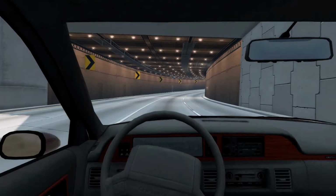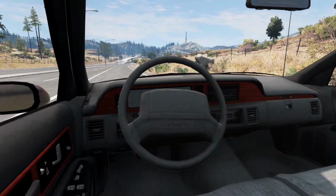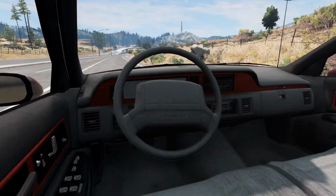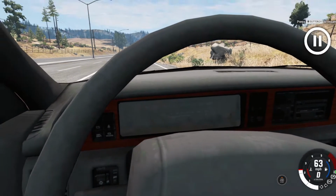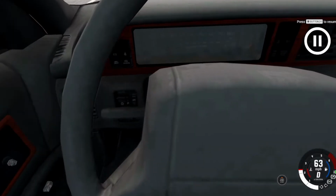The interior is sort of okay, I guess. Let's just admire this very nice textured steering wheel. What's going on with the steering wheel in the middle? Look at that. Why is it just like little pixels sticking out like that? Number two is that the speedometer is not accurate actually. Here it says it's reading around 50, I guess, but I'm actually doing 63 miles per hour.